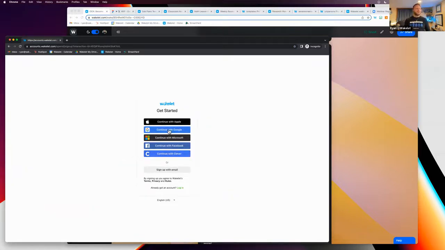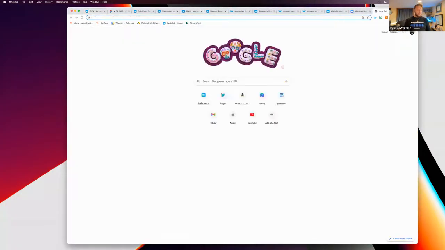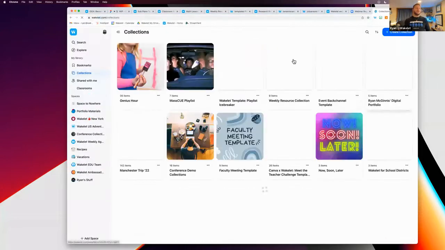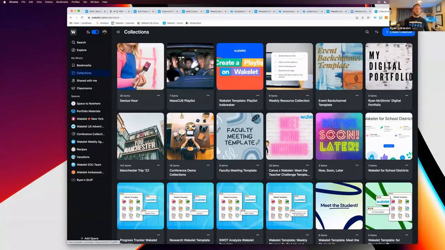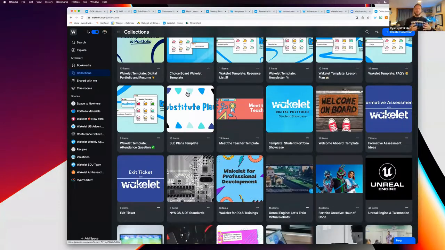Depending upon your school district, you could always sign in with Google, which is what we do here at Wakelet. You can sign in with Microsoft to save your teacher credentials ready to go. You can also continue with Clever or sign up with your own email if you wish. But once you do that, that takes you into your collections space. And your collection space, if you excuse my Wayne's World gif that's still going on right there, is where everything resides. It's your single space for all of your collections.